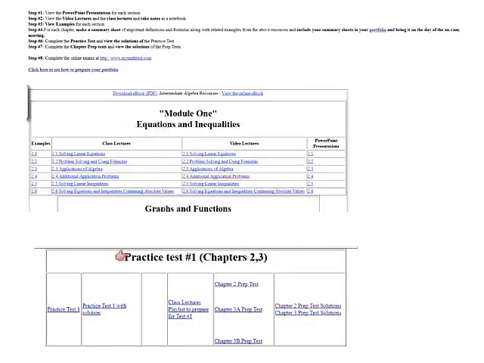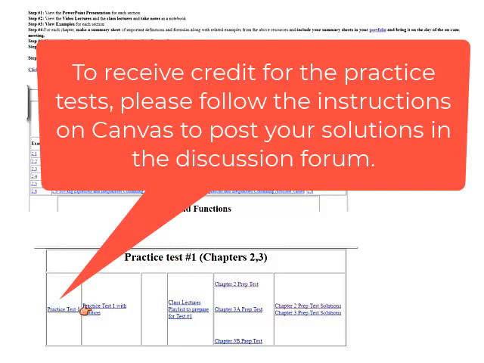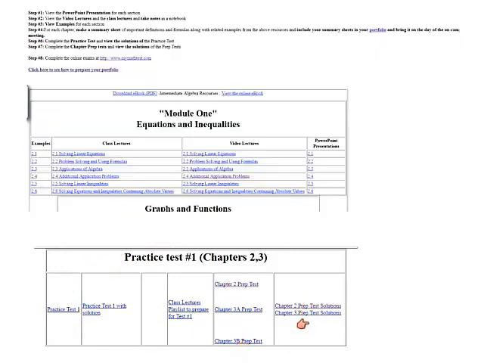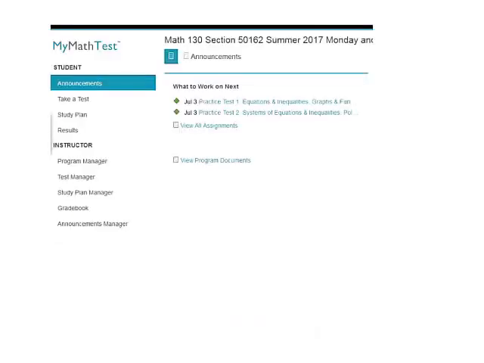And then once you're done with all those chapters, there's a practice test posted on that page. This is a practice test you need to print and put in your portfolio. This is the link where you can see the solutions. Also, you see the series of prep tests from the publisher. I suggest you print those also, and these are the solutions to them. After you go through all these, then you go to my math test and start taking those tests.